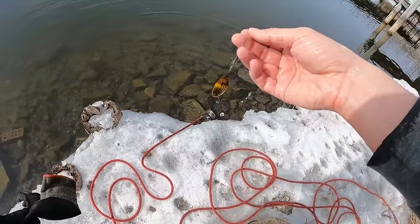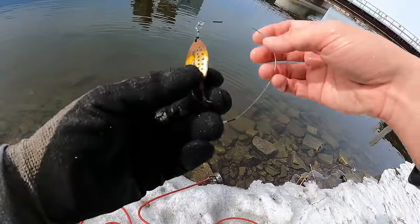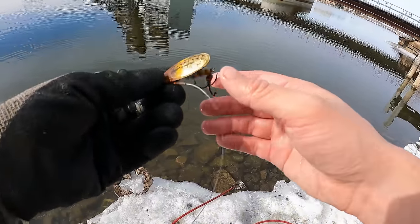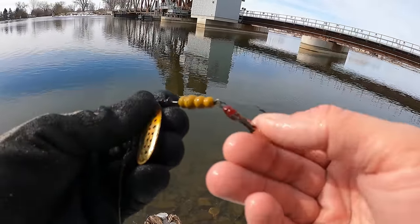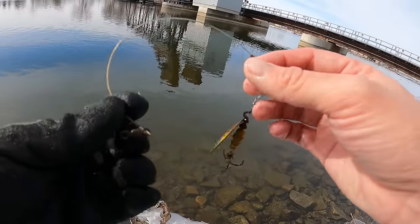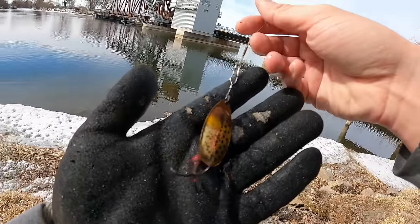No way, you guys. I was trying to get it with the magnet and I couldn't get it because it was down in between the rocks there. Yet again, another one that I just seen in the water, you guys. Look at Mepps Aglia number 5, dude. That thing looks old. Holy cow, you got the old steel leader on there. Probably trying to catch some big old toothy fish. Fishing lure after fishing lure after fishing lure, guys.